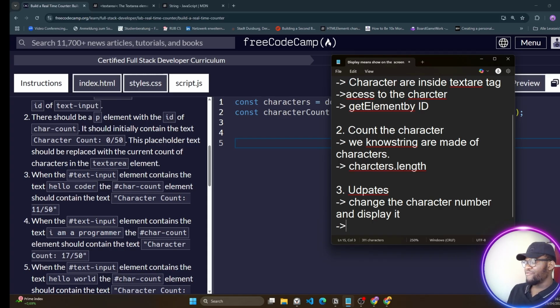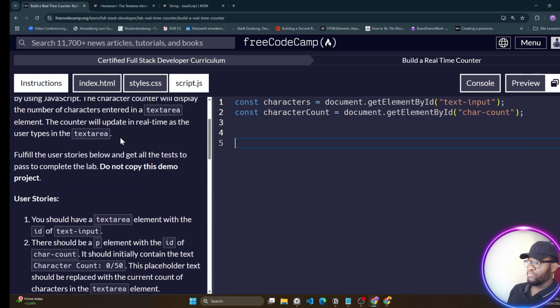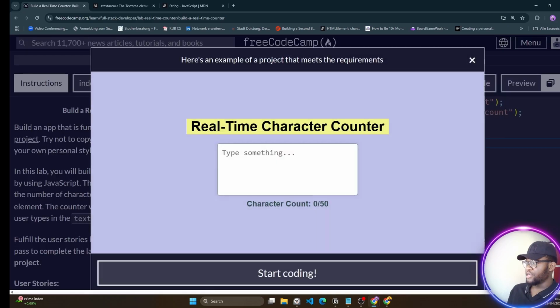I think here we have to use an event listener because, for example, as I click on J, it automatically changes. That means there's an event listener for it, and every time that I add a new character, the event listener is there.